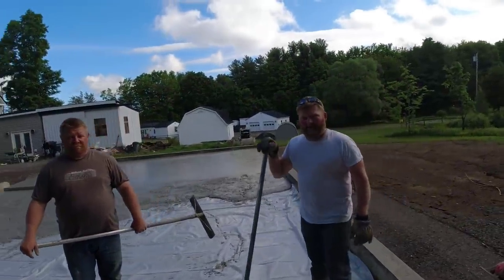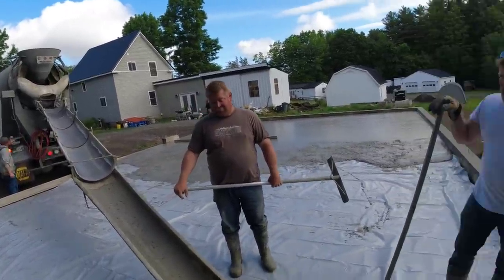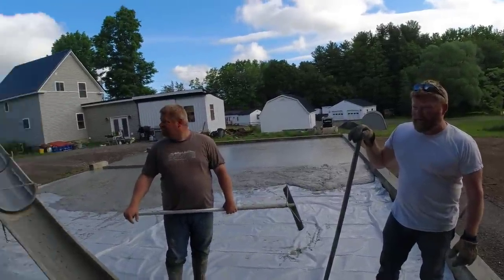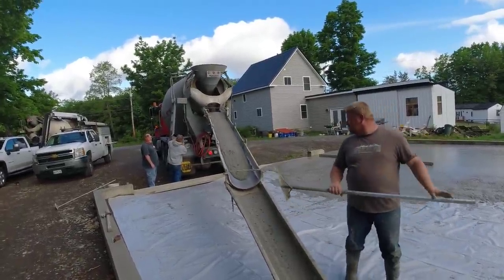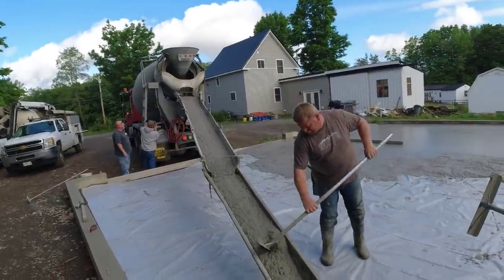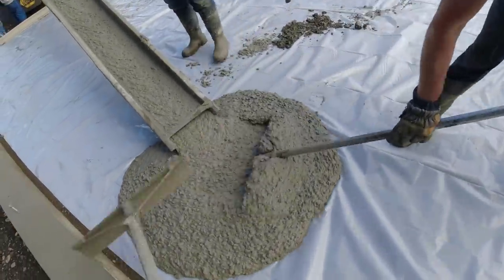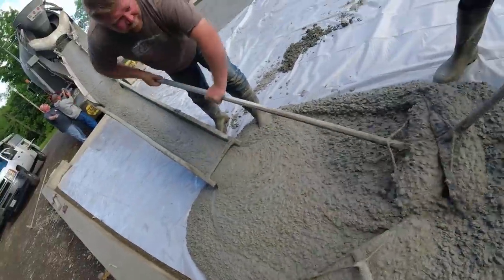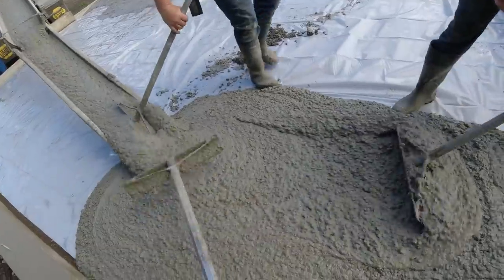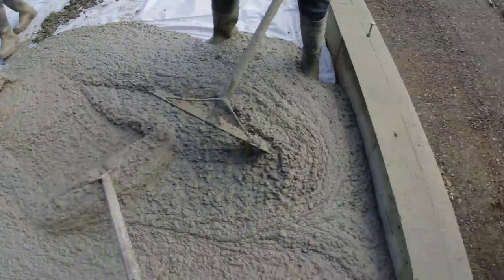Yeah, he sounded it when he was backing. Didn't sound too dry. No, when he wound it up, some of the dry stuff came to the front. Yeah. He's pretty close. It almost looks like it's a different color. That's what I was thinking. That's more gray.